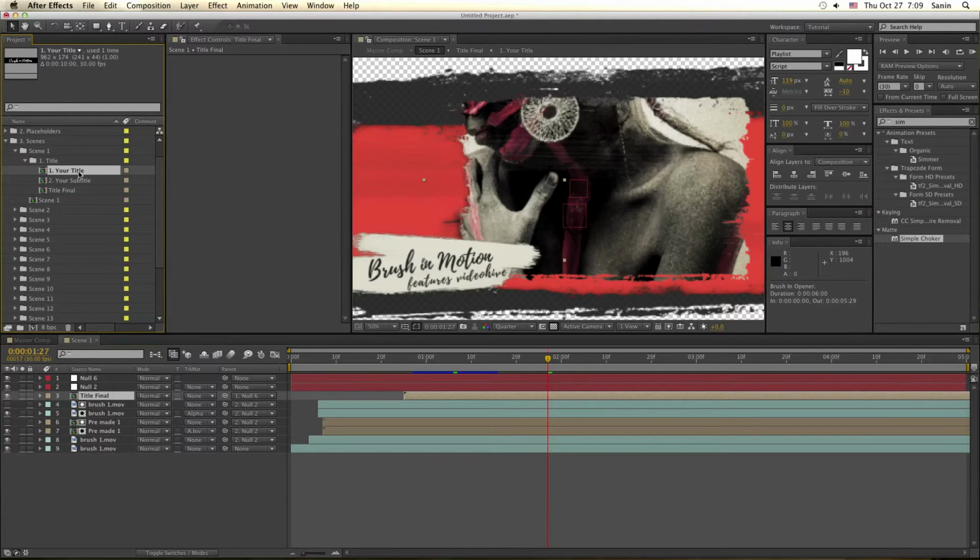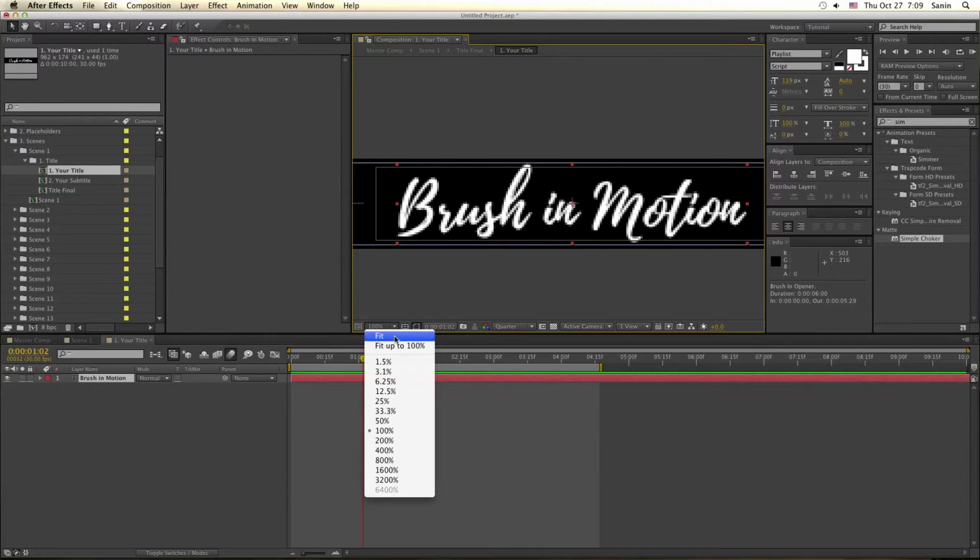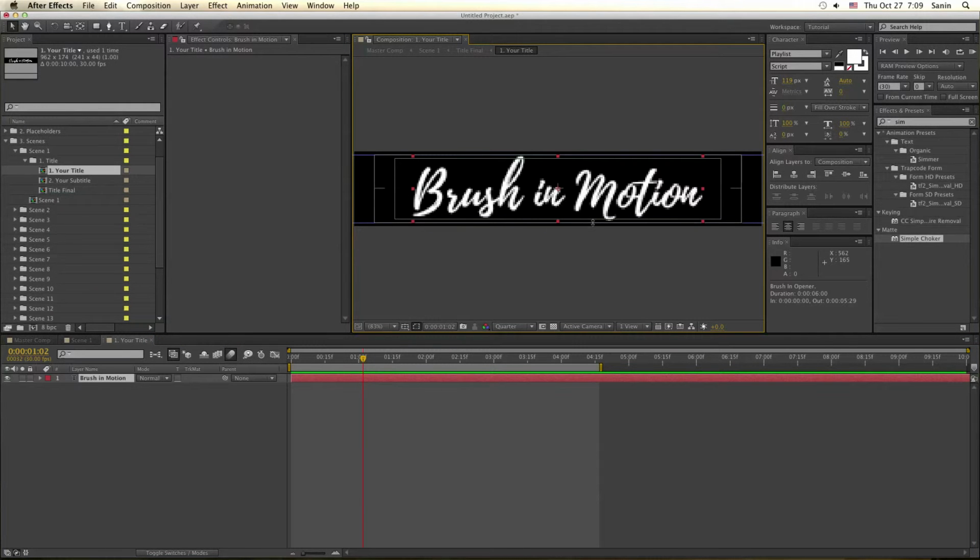Now when you open the title composition, make sure to turn on the title action safe area, and you have these two rulers here.